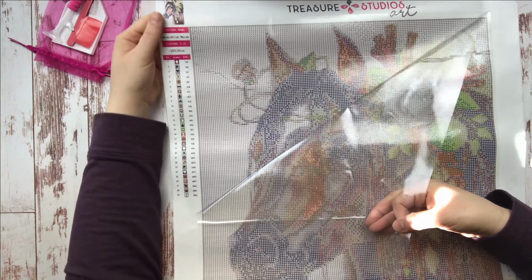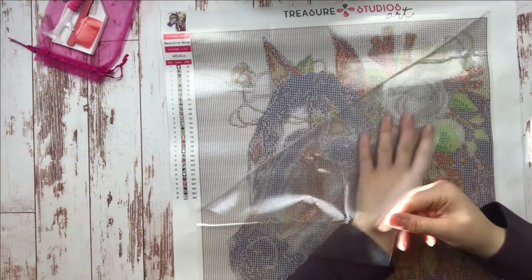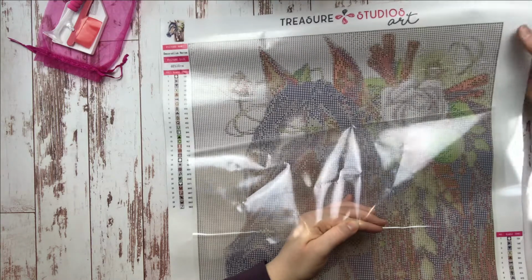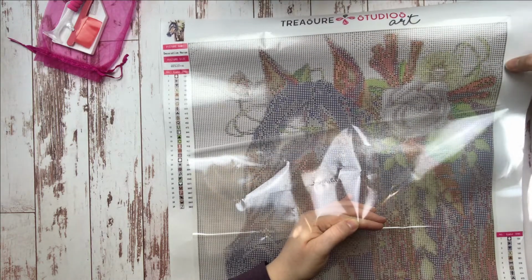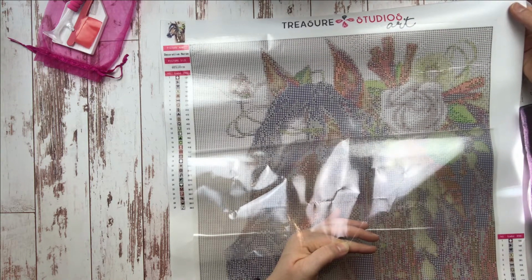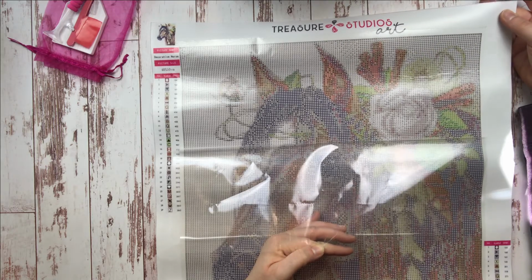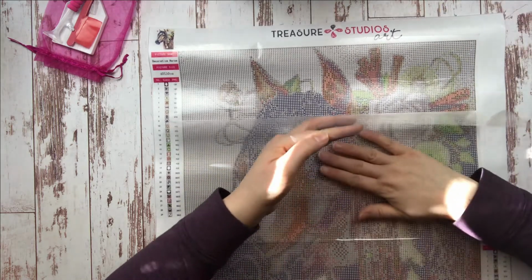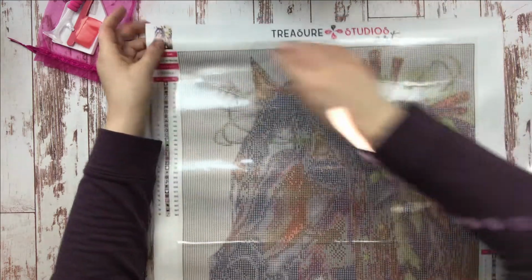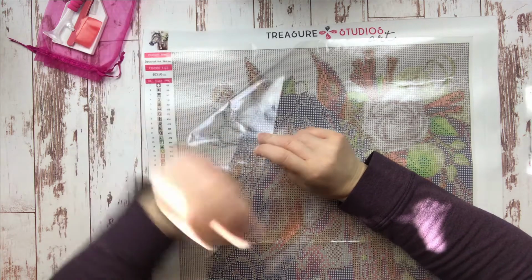Nothing that's going to affect the final outcome at all, I don't think, because this came very, very well packed and nicely rolled, but the glue is affected by the creases in the cover. So that tells me that it's maybe not poured glue, which is interesting. I've never had a clear cover that's not poured glue before, but I think this might be the first time. You know, there's a first time for everything. I think it's the first time.